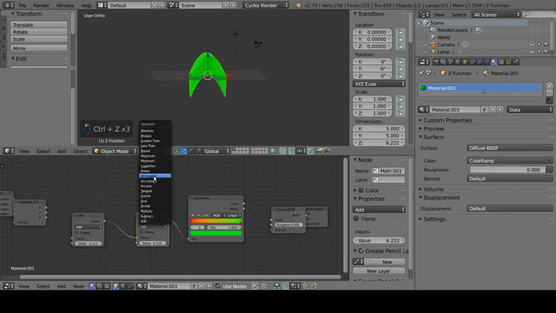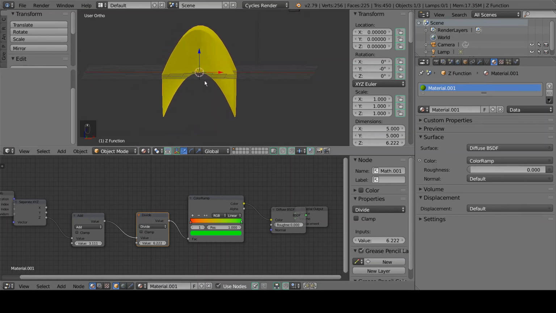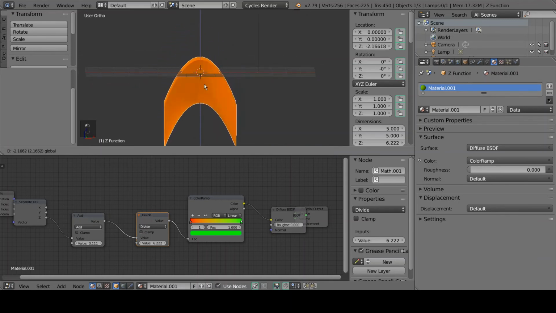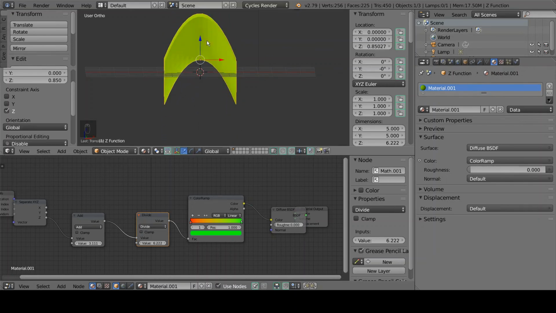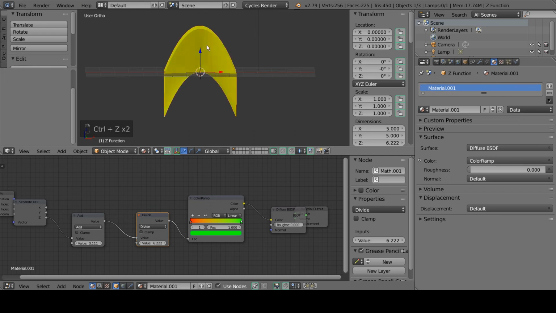I didn't mean to multiply, I meant divide. Good, so now down here it's red, up here it's green. That's exactly what we want.